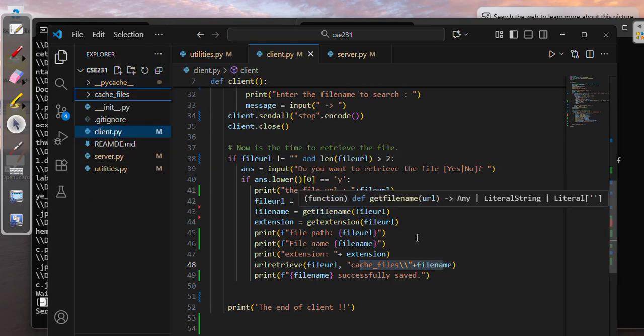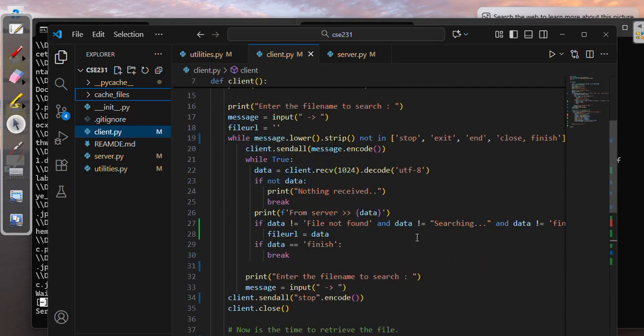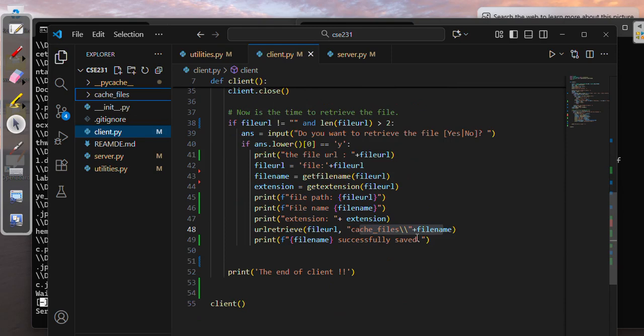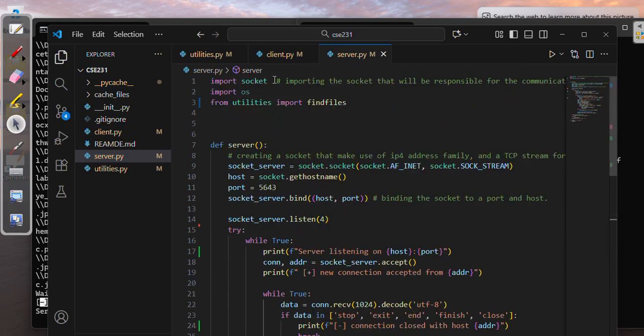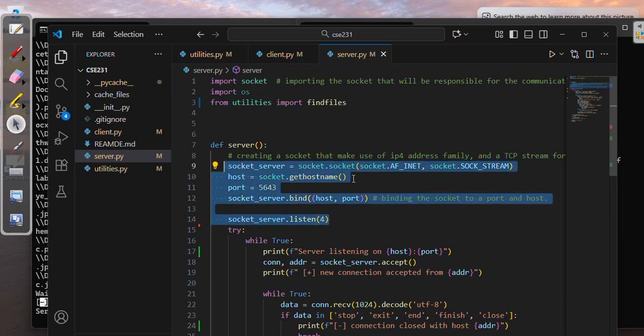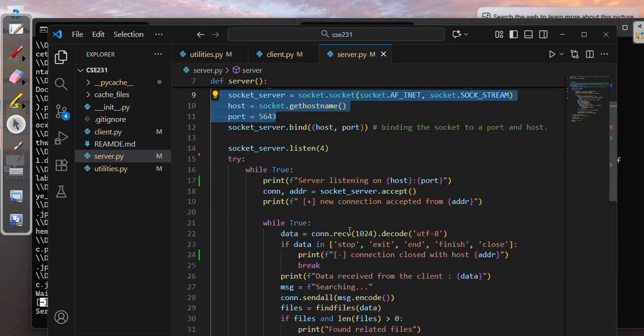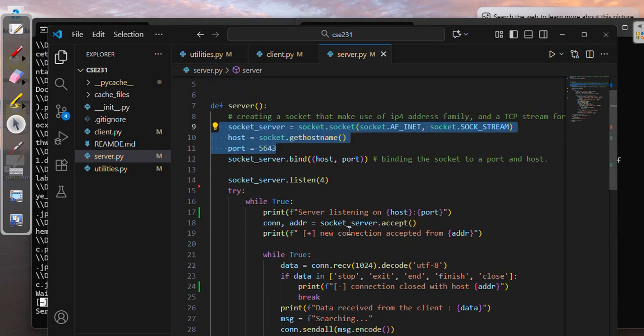Now I believe that this little source code will shed light for those who want to understand a little bit about how you can write a network program using Python, a kind of client and server communication. The most important thing here is to have the socket imported, then create this one exactly. The two of them share this: you get the socket, you get the host name, you get the port, and the server and client must agree on the port at which they need to communicate, and they need to trade their transactions, if I may call it so.